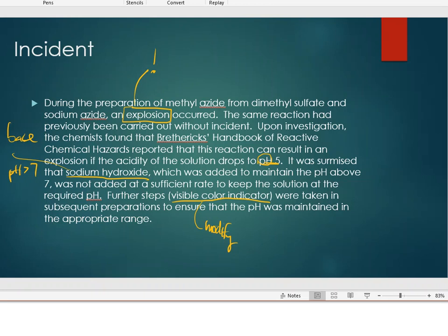It's like phenolphthalein indicator, if you've ever used that before. It's clear. You do not see a color at all in acidic solution. But once it goes basic, it turns pink. So this is something that they've used here in this laboratory method to prevent these explosions and these incidents in the future. So we learn from our mistakes.